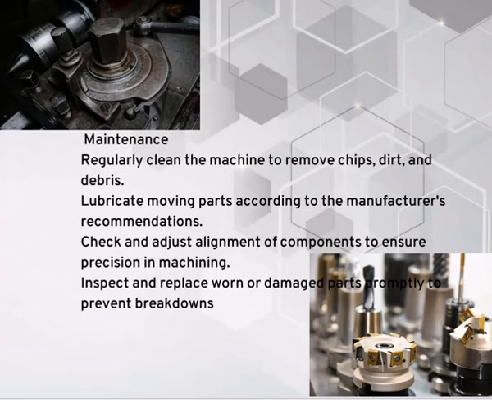I want us to deal with the maintenance of the lathe machine. Make sure that you regularly clean the machine to remove chips, dirt and debris. Lubricate moving parts according to the manufacturer's recommendation. Check and adjust the alignment of components to ensure precision in machining. Inspect and replace worn-out or damaged parts promptly to prevent breakdowns.